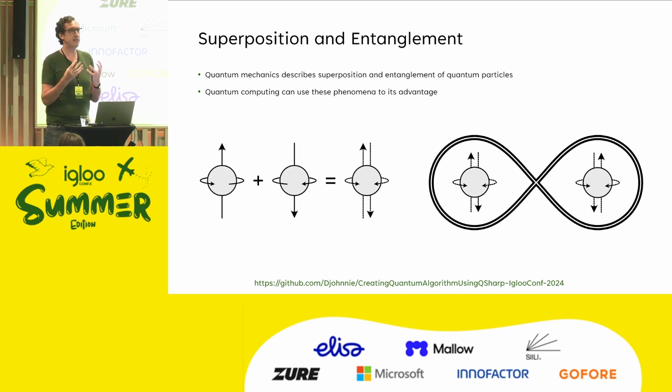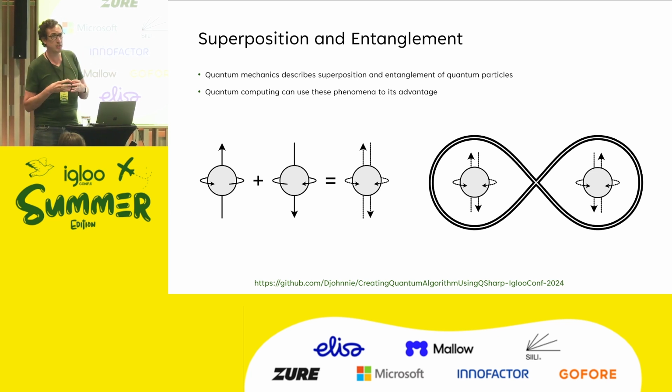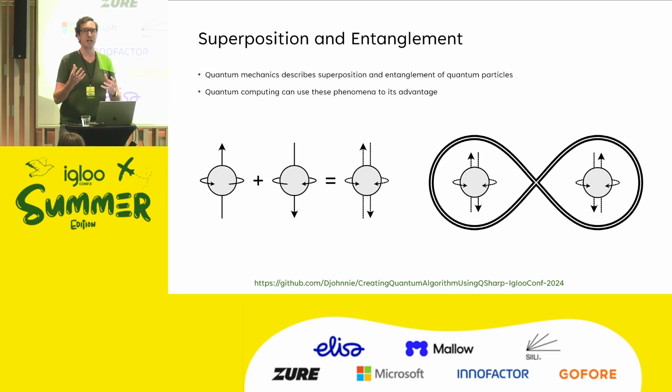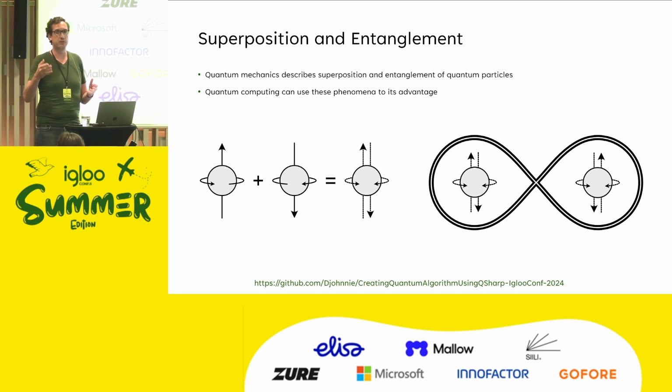Superposition basically means that on a very small scale, a quantum scale, very tiny particles can have a property. For example, the spin of an electron in the left-hand side image. The spin of an electron is kind of a binary property. It can be up or it can be down. So for us, it's very easy to understand. It's binary. Up can be, for example, 0, down can be 1.